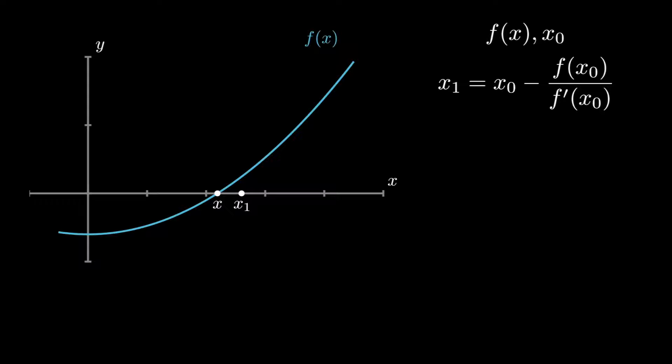The new approximation x_1 is nearer to the actual root, but is it? If we zoom in the yellow paths about 5 times, we can see x and x_1 are still far from each other.